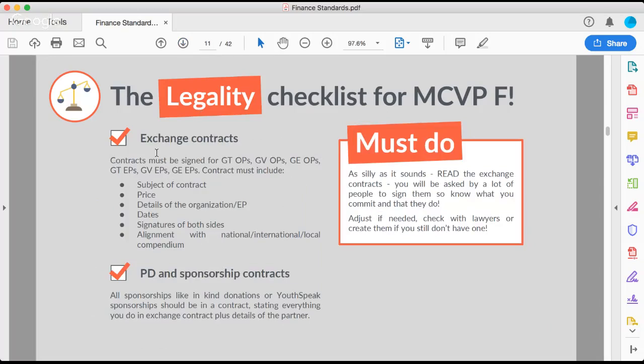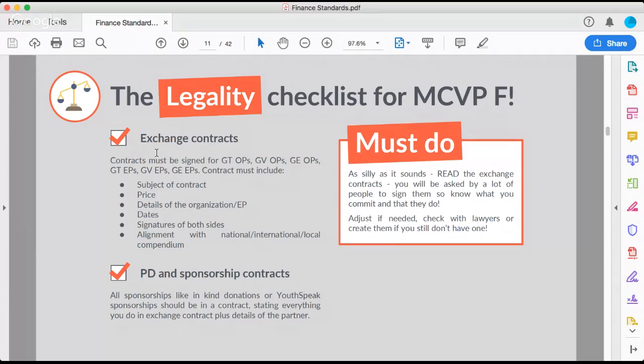Exchange contracts. Now, this is an extremely important one, and I want you all to take the time and read the exchange contracts that we have. For every product that we offer to customers, we have a different contract. And every contract needs to be signed in the proper way and on the proper timeline. If we do not have exchange contracts for EPs, for example, or companies, and the companies start a lawsuit against ISAC, we have lost already, because everything that is stated in the contract is also what protects us as an organization to make sure that we deliver what we promise.